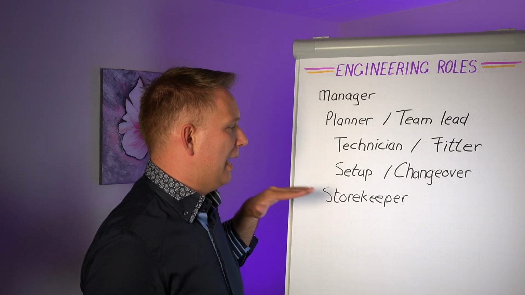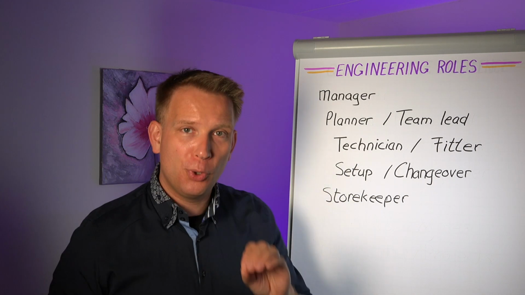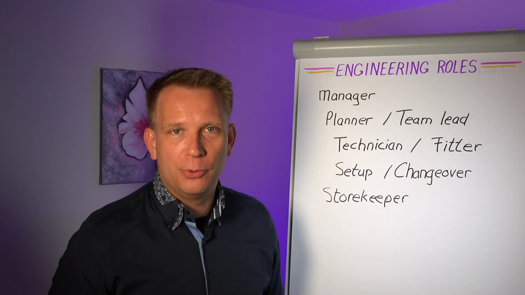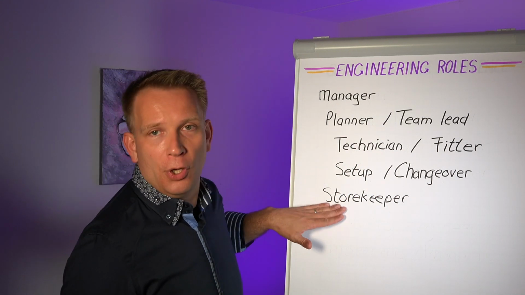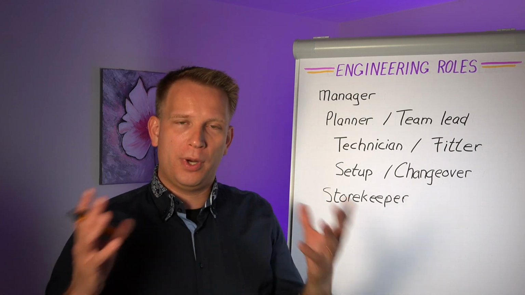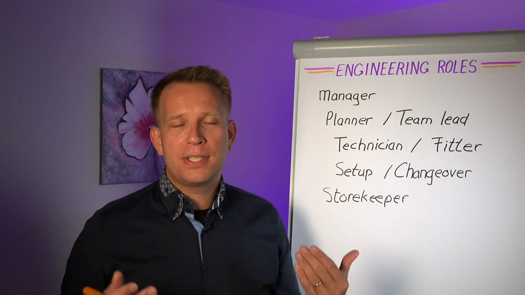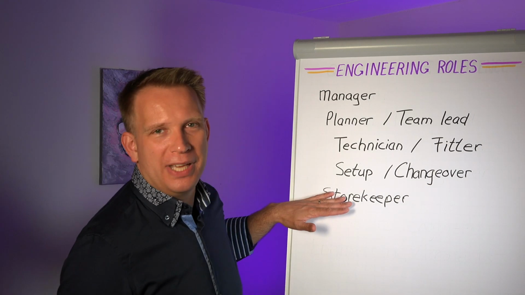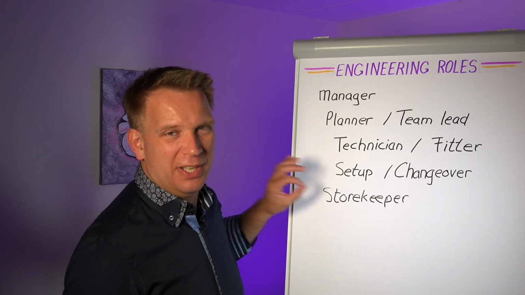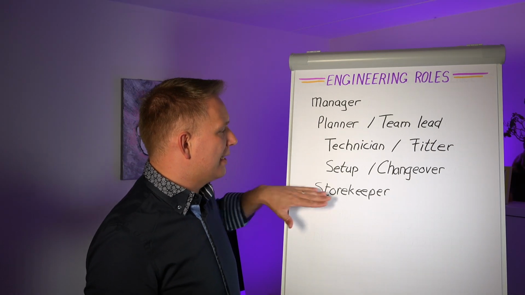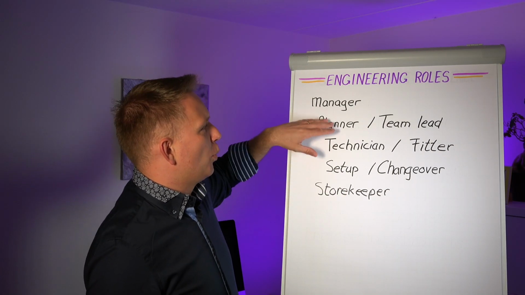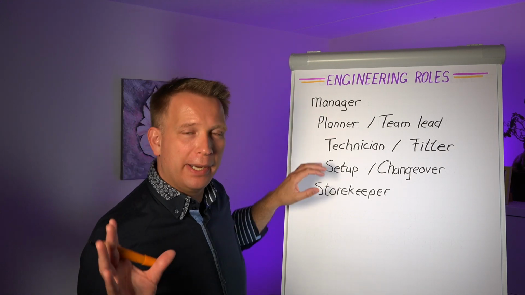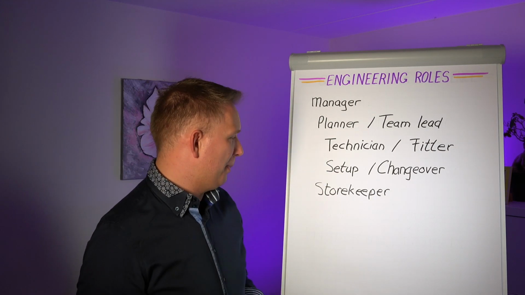Almost all companies have at least one storekeeper. Now, for the smaller factories where you have maybe a couple of technicians, like between 2 and 5, quite often one of them also has that role, just more as organizing it, and everybody needs to work in the system. As soon as you hit 10 plus technicians, almost always you have at least a half-time or full-time storekeeper as a specific role. When you see companies combine storekeeper with the planner and the team lead, almost always you're overloading these people. So keep that in mind when you're running your maintenance department.